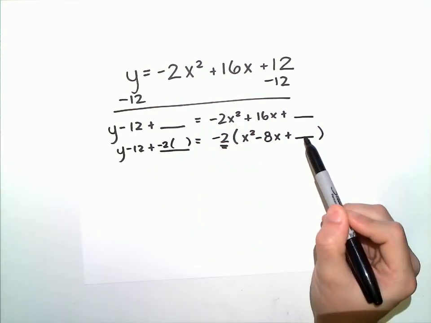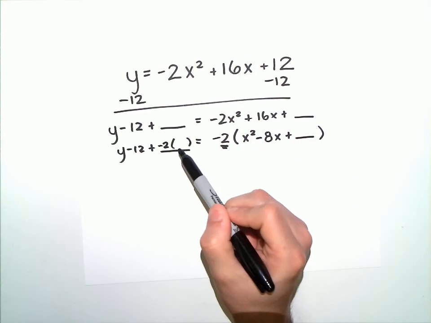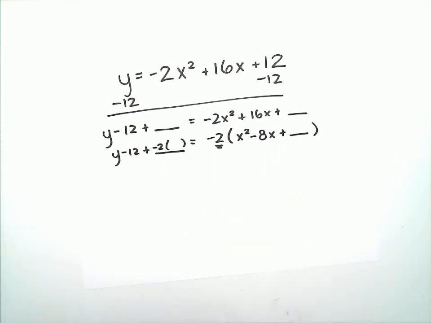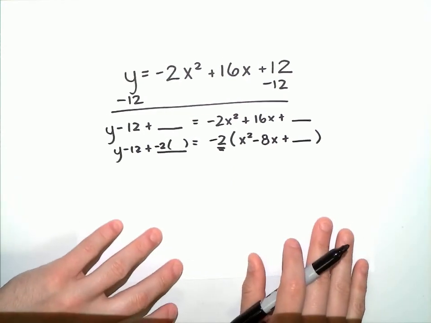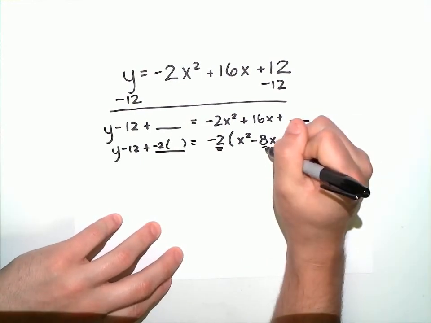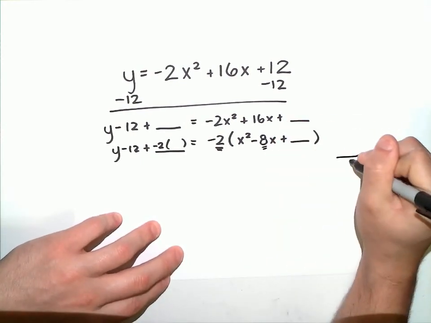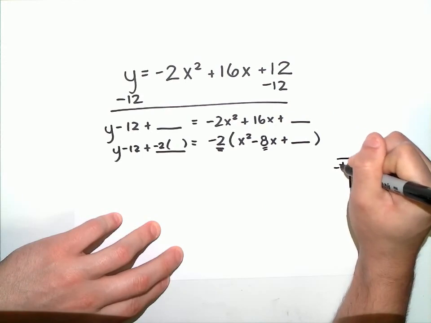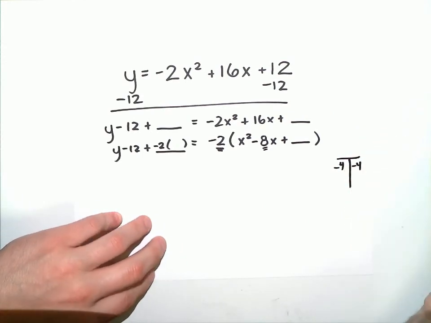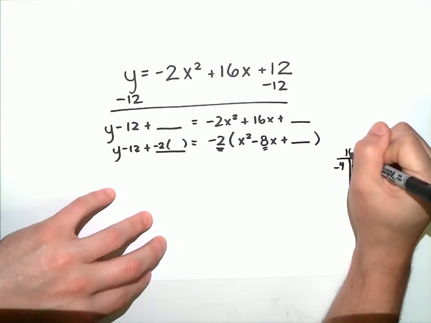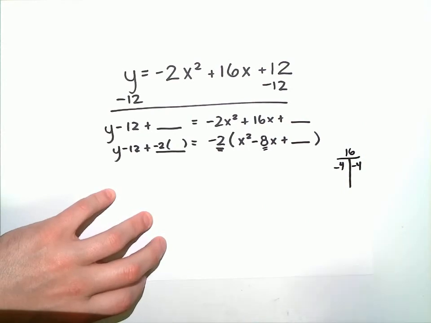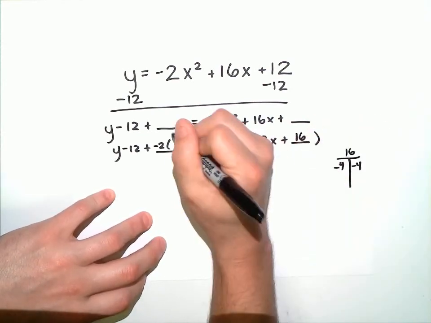So whatever number I add on this side, I'm going to also add to this side. But both of those numbers are going to end up with a negative 2 multiplied to them if we were to go ahead and distribute. So the next thing I'm going to do is focus on my negative 8. In order to build my negative 8, I'm going to use a negative 4 and a negative 4, which multiplies to get me 16. I'm going to drop my 16 on both sides.